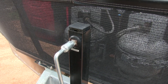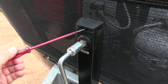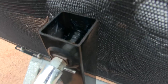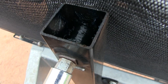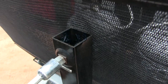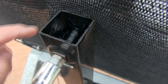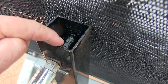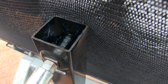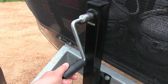When I looked at the old jack stand I pulled it apart and in my opinion there wasn't enough grease in it. All you need is a screwdriver to lever the top off and you can see down inside - there was very little grease. When I popped the lid off the new one I found the same problem: there was a dollop of grease but it was more up in the corner rather than on the gearing. So I bought some marine grease, applied it liberally, and now it works beautifully.